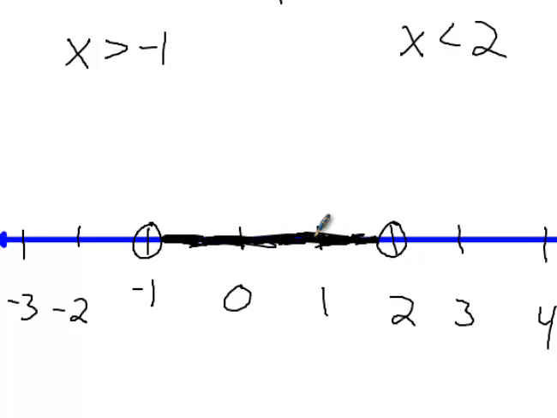So if it's an and inequality where the two graphs overlap each other, all we really care about is the region where both graphs exist at the same time. Because the word and means that you're going to complete both parts of it. So if I say I'm going to go home and go to bed, in order for that statement to be true, I have to not only go home, but I also have to go to bed. So we have the intersect of both of those events taking place. And that's the same thing in this graph here, where we have the graph from the right-hand side and the graph from the left-hand side intersecting. But because this is an and, in order for the statement to be true, we want the region where both graphs exist.